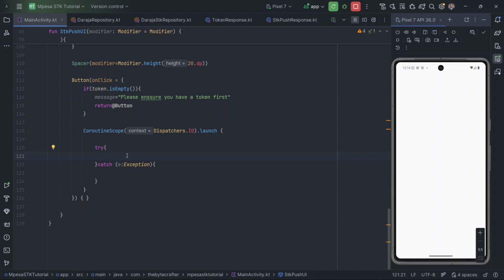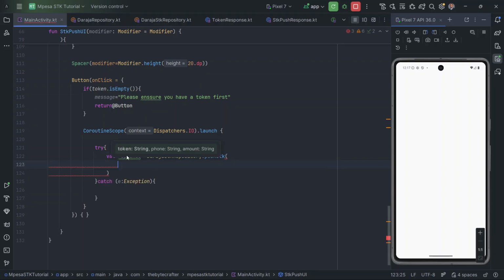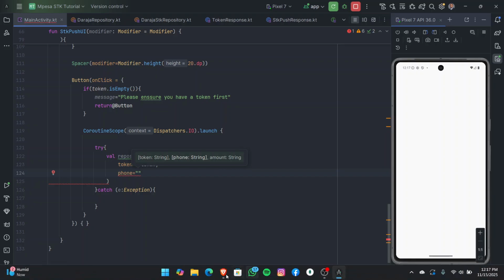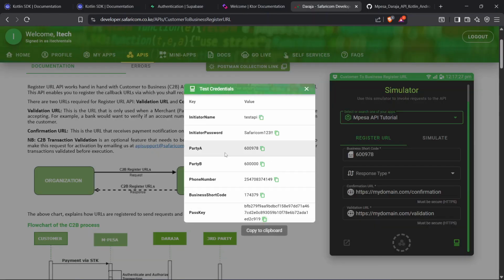So inside this try catch we might have a response. We need the Daraja STK repository itself, .pushSTK, and there are some parameters we need to supply: the token, which is just equal to the token that we've just provided, and the phone. Here now is where I was telling you we need to use the default Safaricom number, which is this one here.